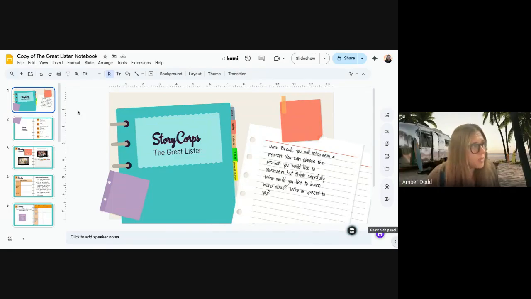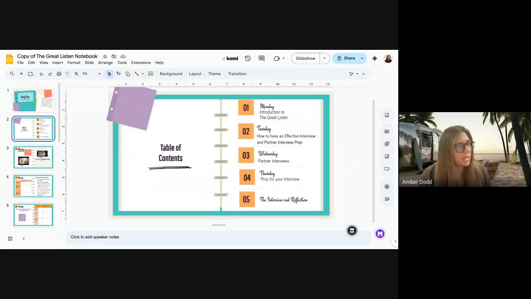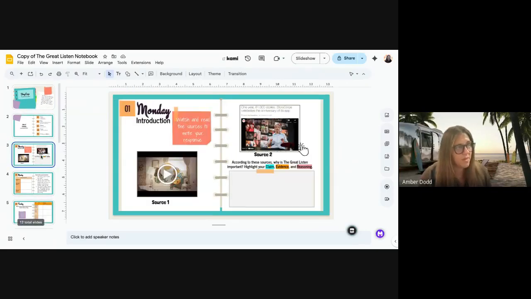If you are interested in this project, I have a whole presentation about StoryCorps that I've done before, and I would love to bring more StoryCorps into classrooms, so let me know. Around November, with the Great Thanksgiving Listen, my students do a StoryCorps project, which is to do an interview with somebody. So we build upon this. This notebook here is that kind of interview notebook.